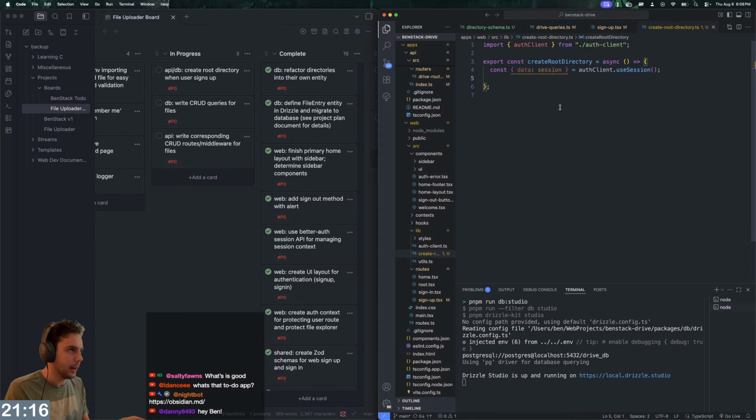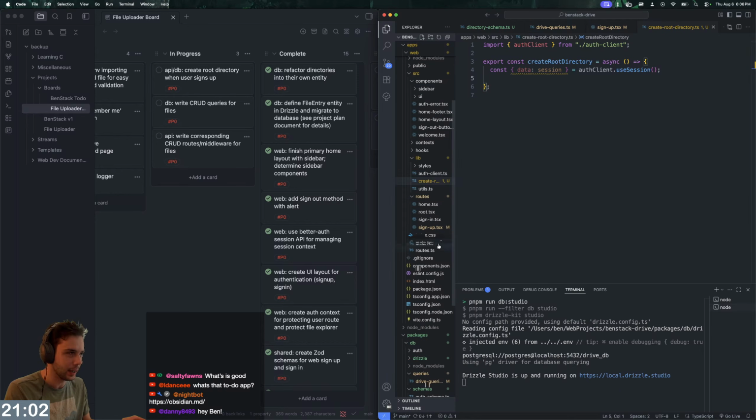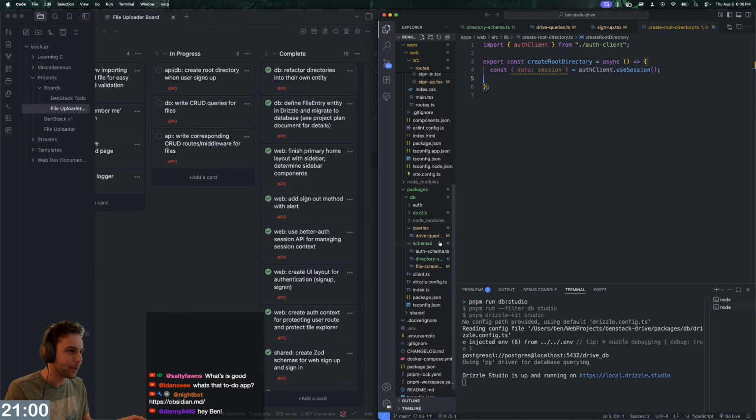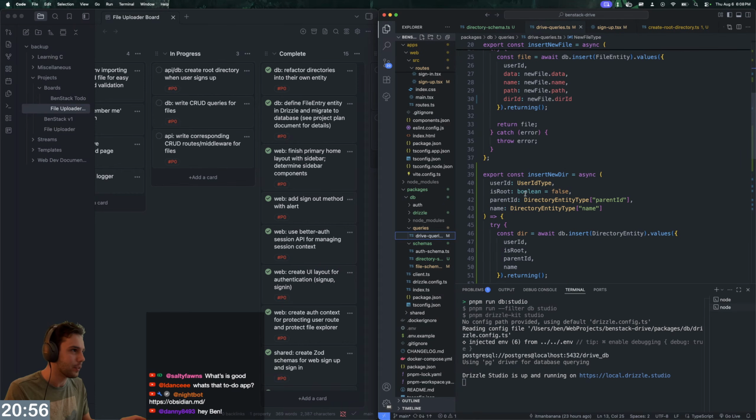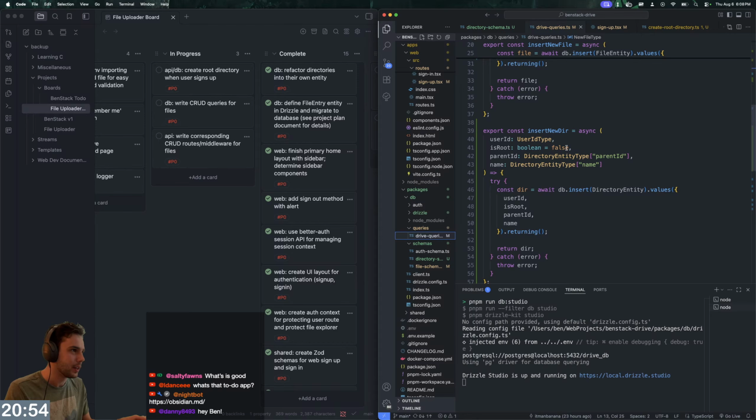Get the ID from that. Now again, is this the most secure way of creating the root directory? Probably not, but it's the way that I'm sticking with. I'm gonna do it. So the first thing that we need to do is, okay, I've got insert new file, insert new directory. Okay, so this insert new directory should work just fine. And then we can give it, yeah. So okay, so let's do that.